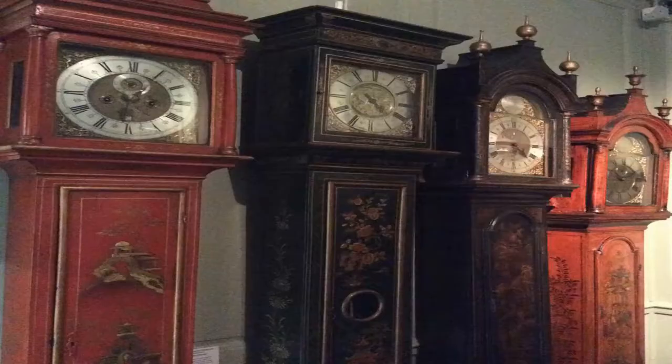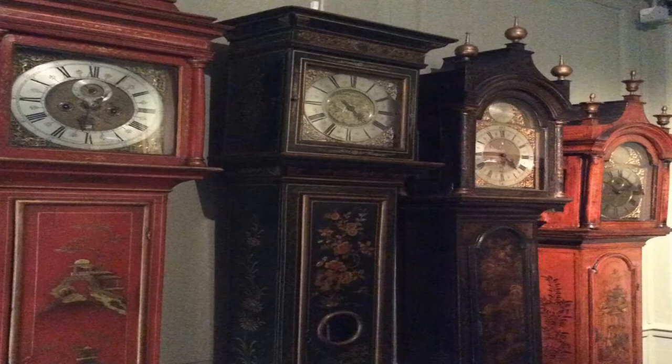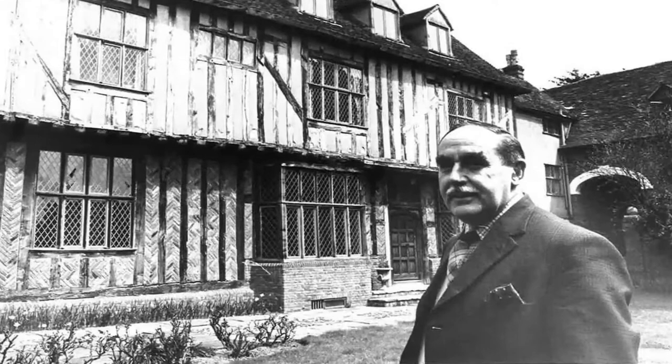The house today is a museum, an absolutely brilliant museum and well worth visiting. One of the exhibitions in there is a collection of old clocks made by Colchester's clockmakers. This was the private collection of a man called Bernard Mason, and he used to live at Timperley's house. Before that was remodeled into a restaurant, that used to be a clock museum. But all the clocks are moved out and are now housed here at Hollytrees House.